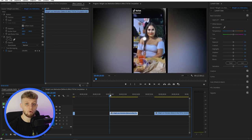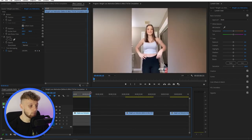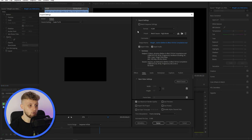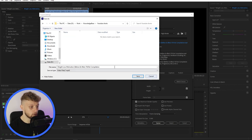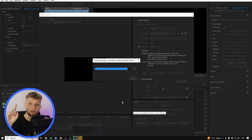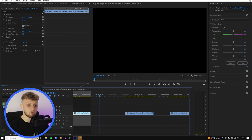With your pieces of content cut, export each one separately. In Premiere, highlight the section you want to export, go to File, Export, Media, then export it in a YouTube Shorts format. Change the output name, create a new folder called 'YouTube Shorts,' name the file — for example, 'number one' — click Save, then click Export. Since we're exporting just one single TikTok clip, it won't take long. You can do this over and over again for all the pieces of content until you've got 50 to 100 clips.